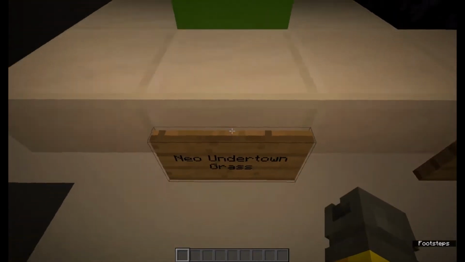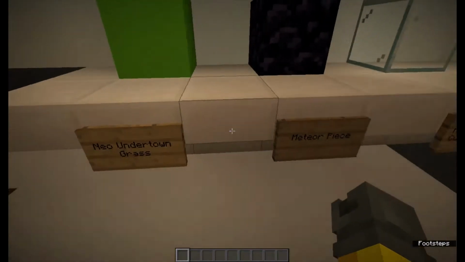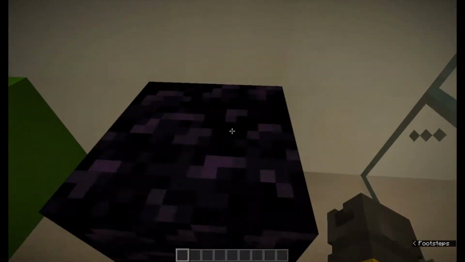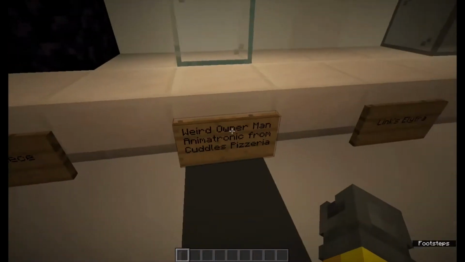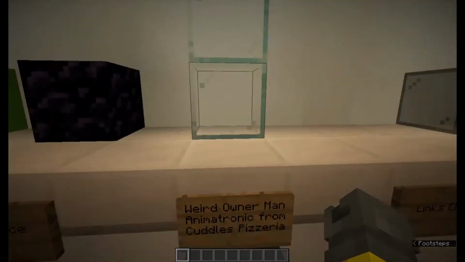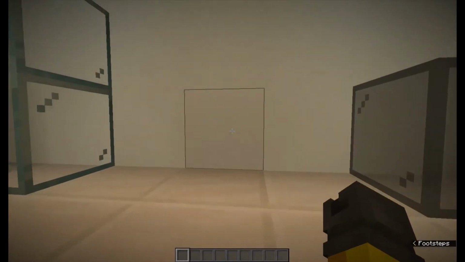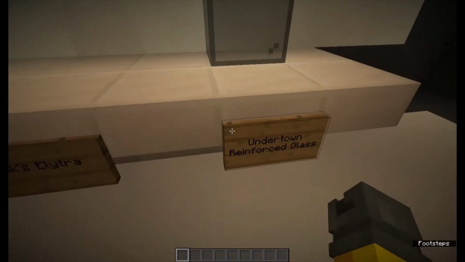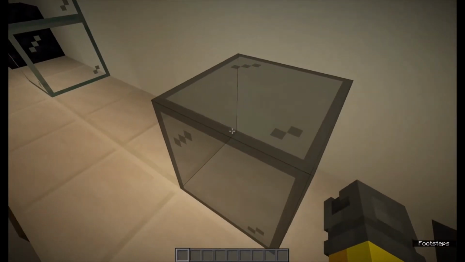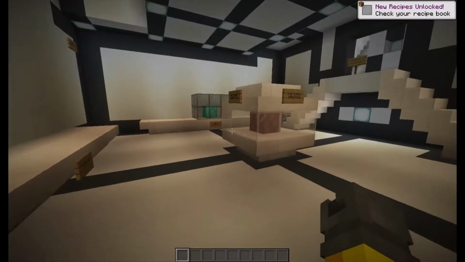This is a piece of Neo Undertown grass. It's very grass. This is a piece of the meteor that obtained the Sky Steel, which would in turn create Neo Undertown. This is the weird owner man animatronic from Cuddles Pizzeria. It's glass now because nothing. This is my elytra, as you can see. It's very highly detailed. And here's some Undertown reinforced glass. It's just black stained glass. I mean, Undertown reinforced stained glass.